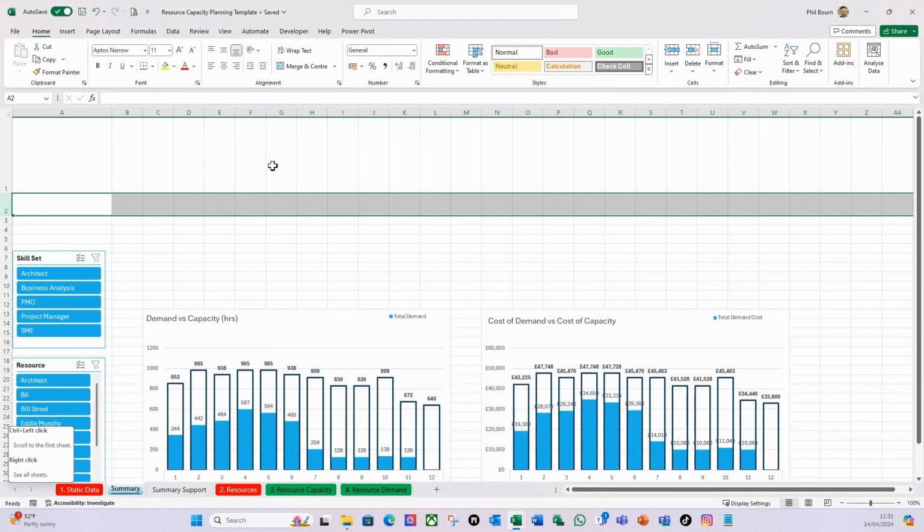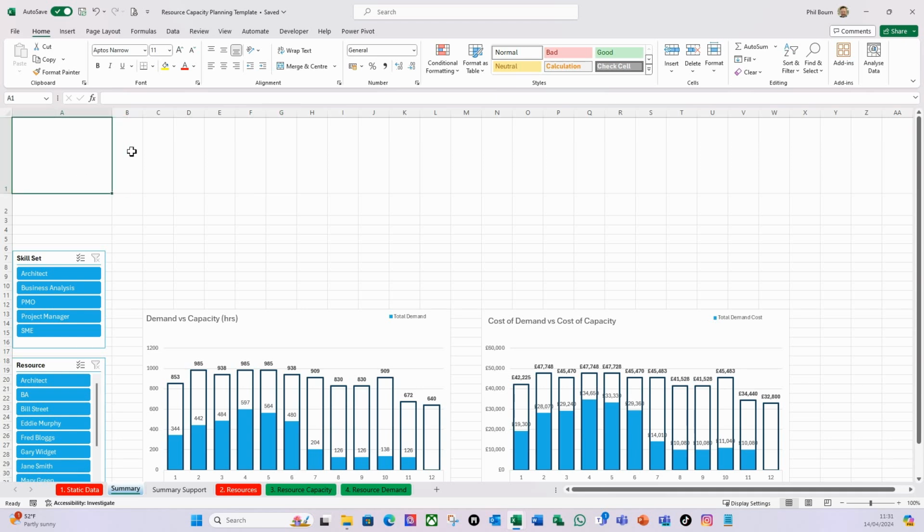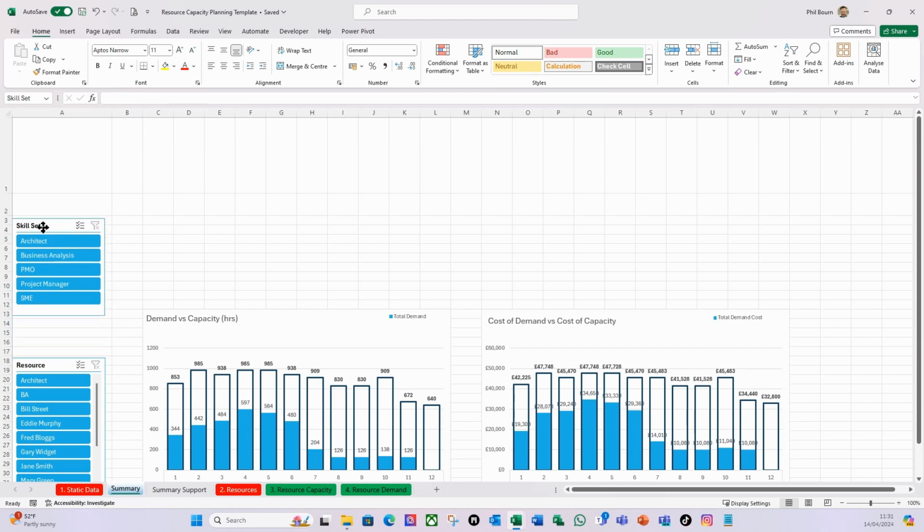Again, I'm just setting these rows and columns to the necessary widths and heights that I want in here. Now, as far as this is concerned, I want this to be on. So again, I'm going to drag that up so it's just below.